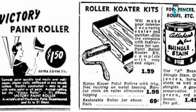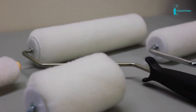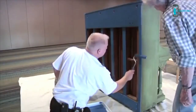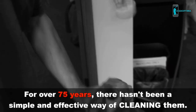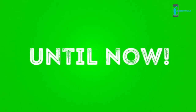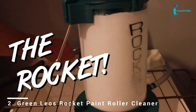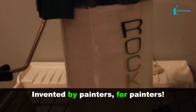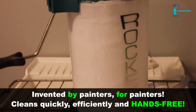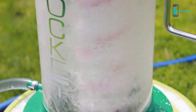Since its invention in 1940, the paint roller cover has been a necessity for painters everywhere, amateur and professional alike. But for over 75 years, there hasn't been a simple and effective way of cleaning them. Until now. Introducing the Rocket. This revolutionary professional roller cover cleaning system was invented by painters, for painters, and cleans roller covers quickly, efficiently, and hands-free. Just click it in and watch it spin.